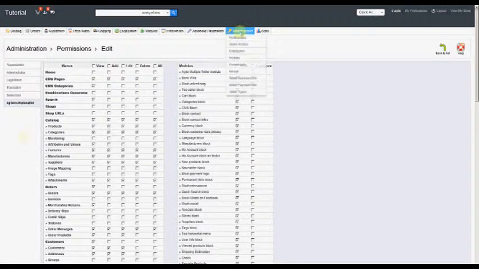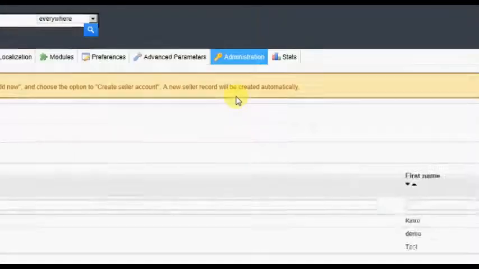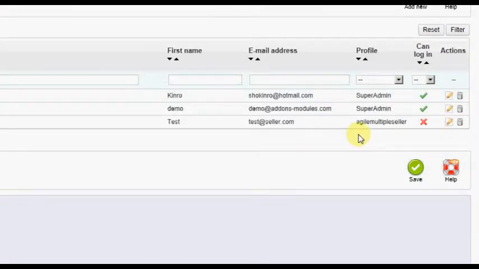Next, we will again hover over or click on the Administration tab, then click the Employees option. On this screen, you will see listed all Super Admin and Admin profiles, as well as a listing for every seller who registers in the store. When a customer also registers as a seller and you have the Account Approval Required option checked in the main module configuration, this is the screen you will come to in order to approve those accounts. On this screen, you will see that a customer has registered as a seller, but their account is awaiting approval.